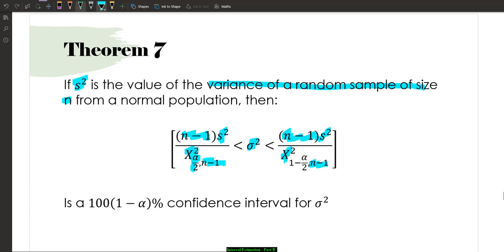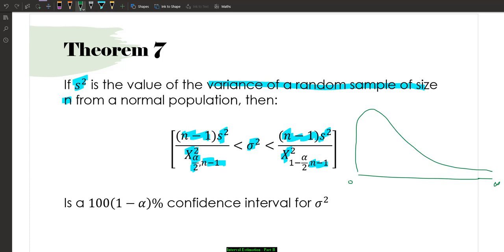So why 1 minus alpha? If you look at our statistical table, let me draw the distribution curve first. The chi-square distribution looks like this, from 0 to infinity. In our statistical table, they give us the reading on the right-hand side. So this is our alpha divided by 2, and this is our alpha basically. This is from our statistical table, chi-squared alpha divided by 2 with the degrees of freedom. If we want to find just a single alpha, looking into the statistical table we will get chi-squared alpha, n minus 1.